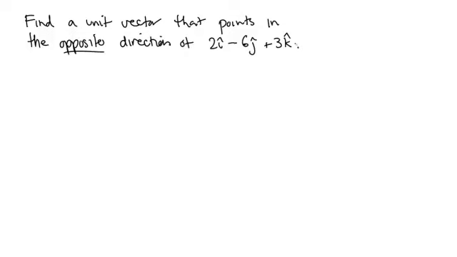Find a unit vector that points in the opposite direction of the vector 2i minus 6j plus 3k. Well, let's call this vector v right now. And I'm just going to draw sort of a cheesy representation of what's going on here. Here's the vector v. It goes 2 units over, then 6 units down, and then 3 units above the xy plane. So yeah, there it is. If I were to write this vector in its column component form, then it would be 2, -6, 3. So we're looking for a vector who's 1 unit long. That's what a unit vector is, but who points in the same direction.